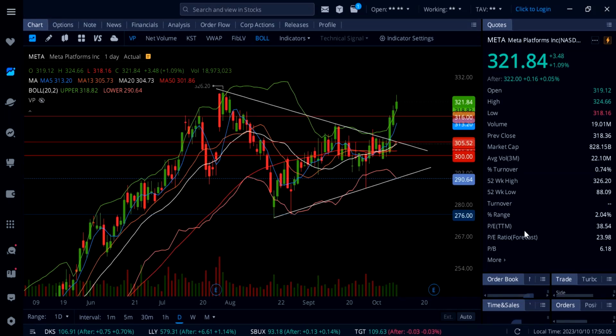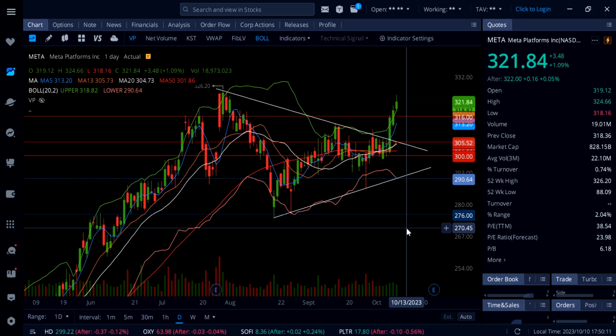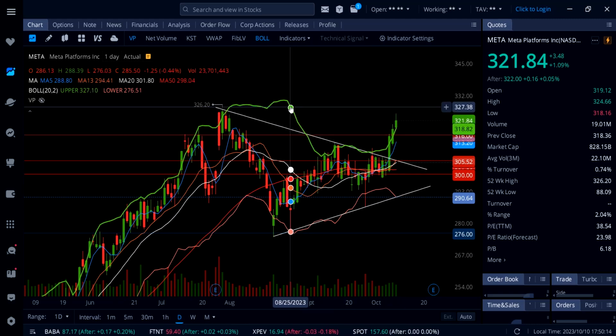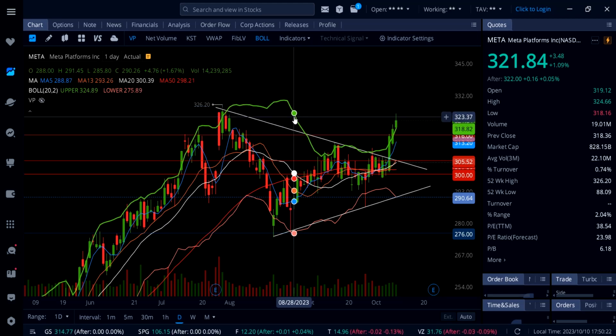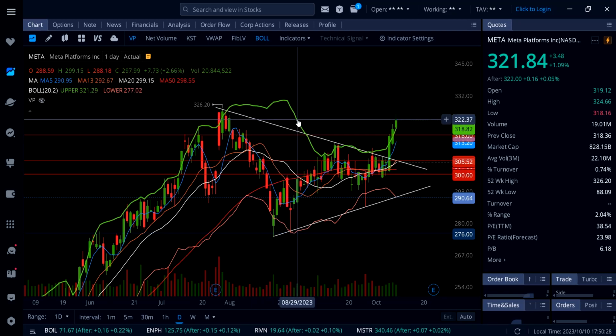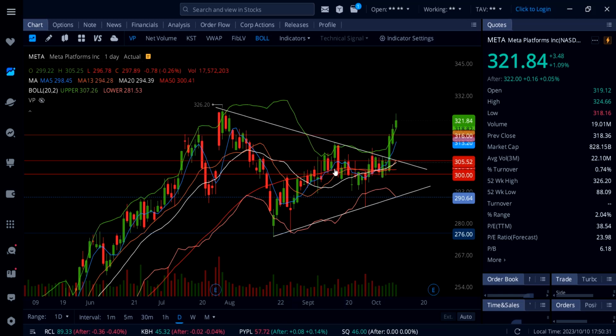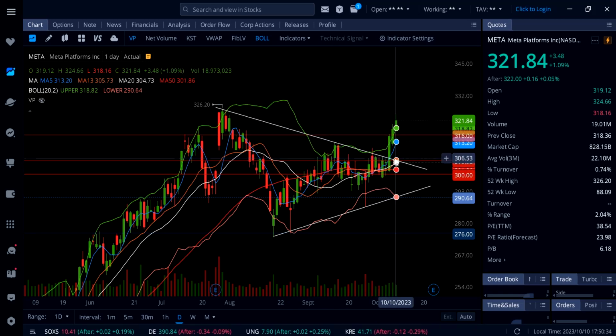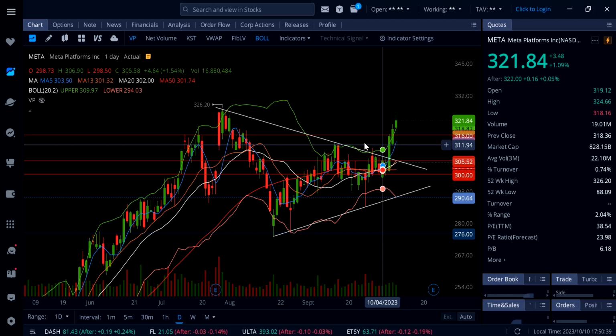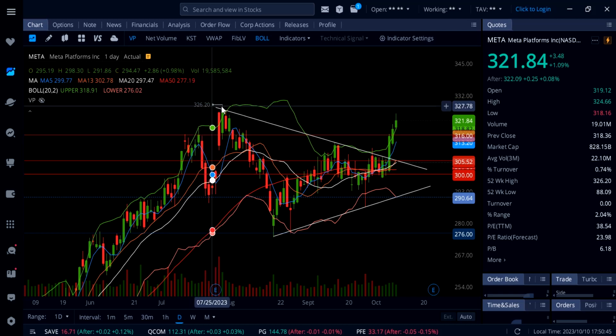On Meta, it's up 1% and getting up to almost 326 today, close to 325, and then we saw a bit of a pullback. And why? I mean, look at this. Upper Bollinger Band sitting at 318.82, and the stock for multiple days now trading above the upper Bollinger Band, and that is Meta, guys. I mean, this is insane. It's getting really overbought to the upside, but no significant pullback, not even retesting this breakout down here. Yesterday we saw a nice juicy pullback, but the dip was instantly bought up at 312. Now to the upside, 326, resistance to watch.